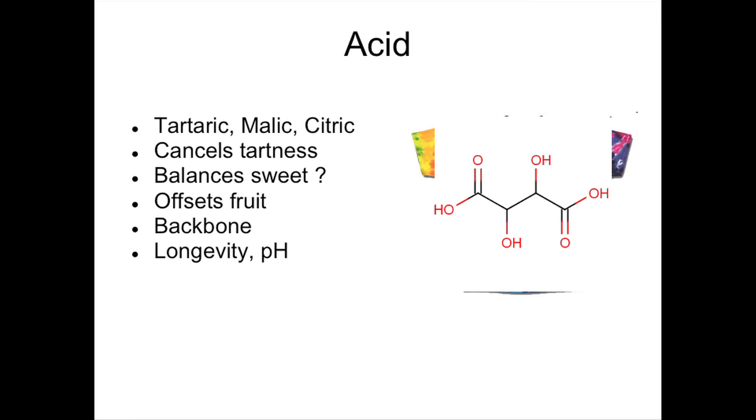And acid plays a crucial role in longevity in white wines. As the acid level goes up, the pH goes down. Lower pH means that bacteria can't grow. It suppresses the growth of bacteria. It also suppresses certain types of oxidation, enzymatic oxidation. So high acidity helps keep wines, white wines specifically, lasting much, much longer. And wines like ice wine or the German Trockenbeeren Auslesen wines, which have startlingly high levels of acidity, but also concomitantly high levels of sugar, those wines can age for 40, 50, 60 years easily.